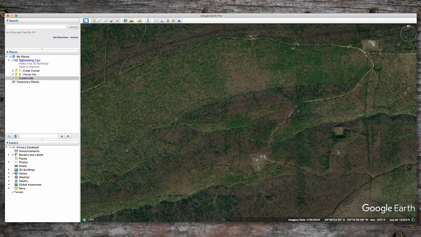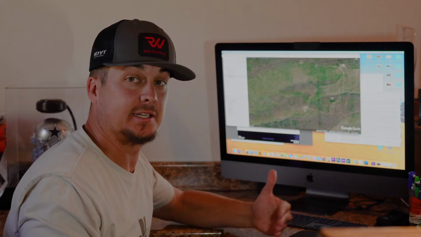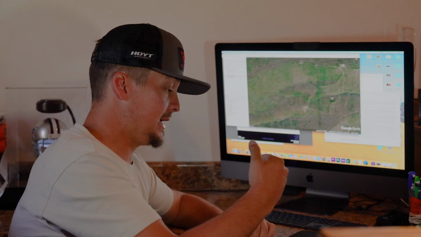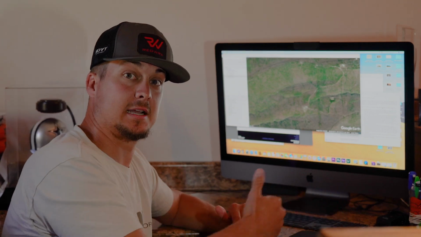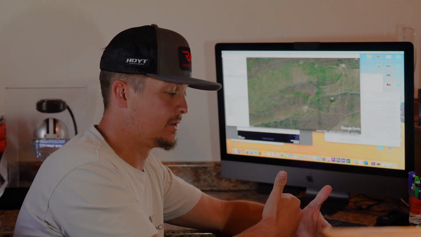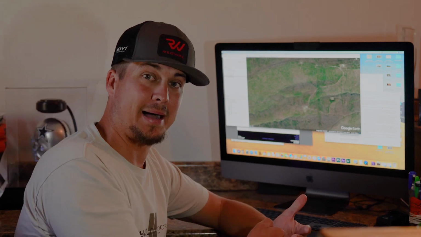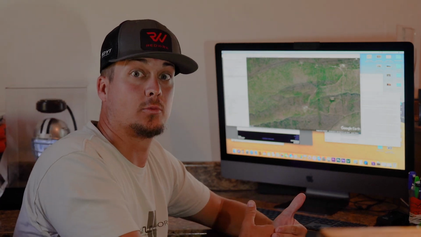All right, let's go to the property down south in the timber. Okay, so timber is definitely harder to find edges, but you can do it. Just like I said a while ago, deer like to travel edges. And edges doesn't have to be an edge of a crop field next to timber. An edge can also be different types of vegetation meeting other types of vegetation. And in this particular case, I'm talking about pine thickets and pine trees meeting hardwoods.